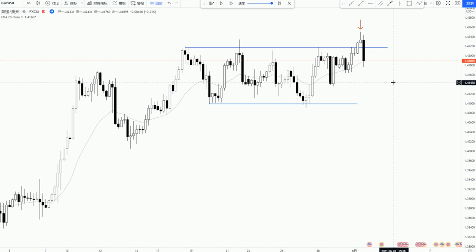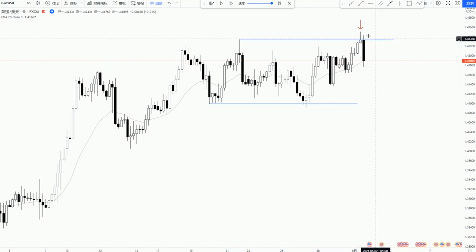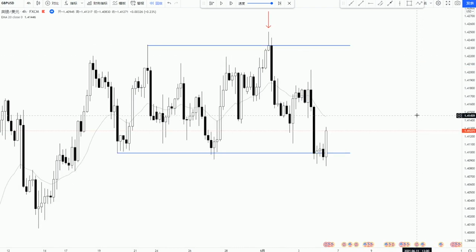Let's look at this K line, what is it? It's a false break to the upside, and we're saying that ranges are prone to false breaks, because the market has an inertial tendency to maintain its current state of motion. So if you take this horizontal line as the upper boundary of the range, you might think that the range has been broken, but we can't ignore that there's another high in the range. If you take this swing high point as the basis, then this K line is a very obvious false break K line. It is a single K line reversal.